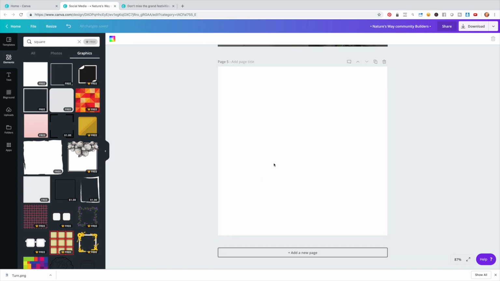So hopefully this is giving you an idea of how much fun you can have with this and how quickly you can actually move when you just sit down to get them all created at one time. So what do you think? That wasn't so hard, right? You can do this. You have a creative mind. God gave you a creative mind. Use your imagination, have fun, get into Canva, and just start playing with it.